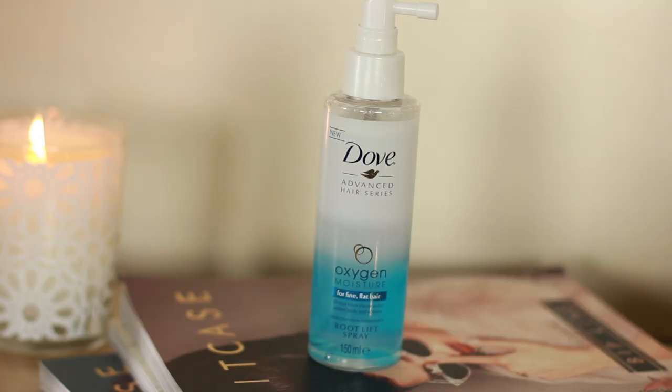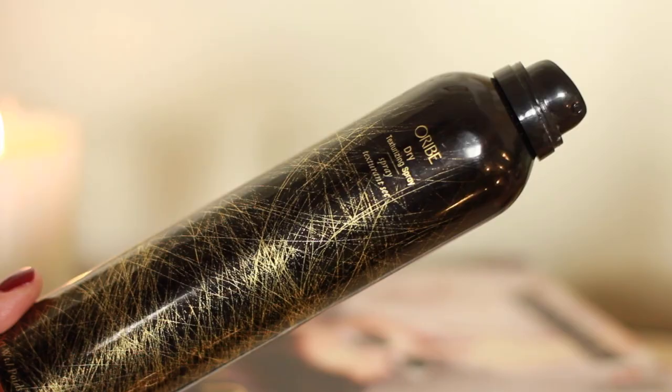For getting some volume in my hair, there are two products — one I use when my hair is wet and one when it's dry. The wet one is the Dove Oxygen Moisture Root Lifting Spray. I just section off pieces of my hair and spray it throughout, and when I come to blow dry it, my roots aren't flat and limp anymore without looking greasy. And then my Aube Dry Texturising Spray, which I've loved for years — basically it's like backcombing in a bottle. It gives a lot of lift in your roots and makes your hair look twice the size with a couple of sprays.